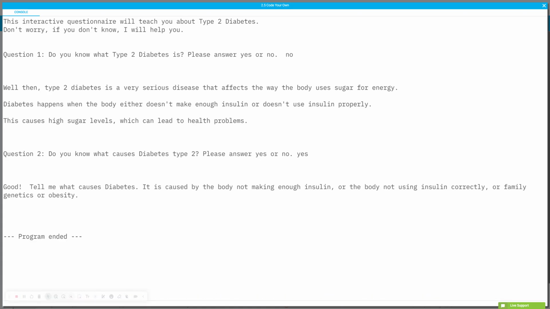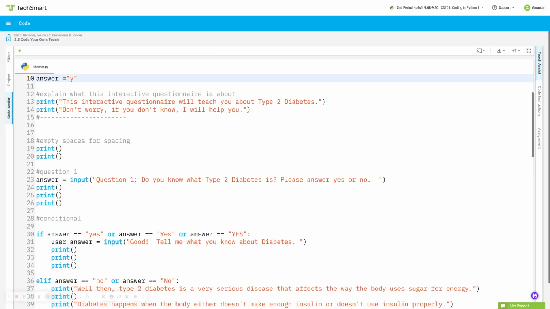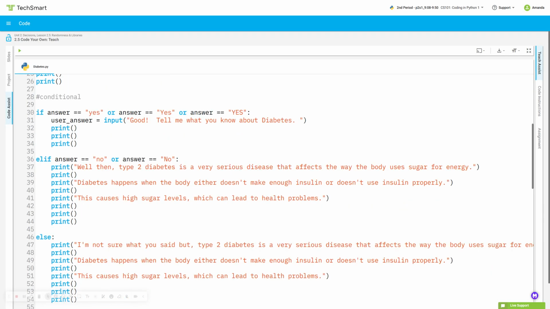And then I hit enter. Now notice where that goes. It goes right here. So the person is still going to have a record of everything that was said, because right there's the answer that I just typed for that second question. Now you're seeing an end program here because I've only got 2 questions so far.